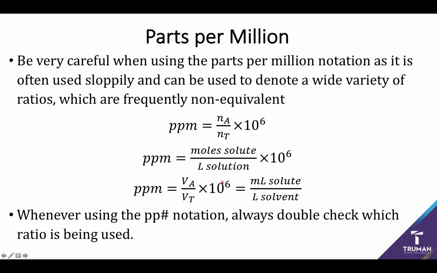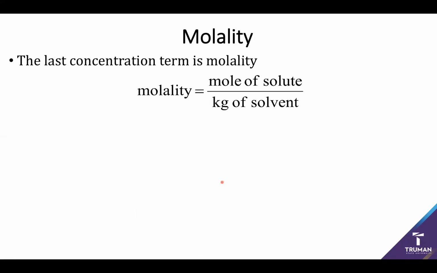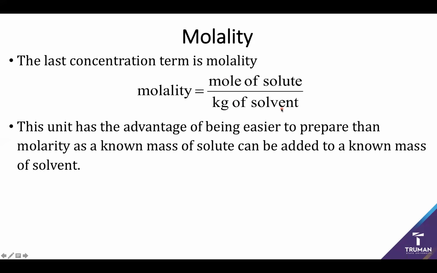Now, there's one last important unit of concentration we should be aware of. And this one's kind of a chemistry special. And this is called molality. Not to be confused with molarity, this is moles of solute per kilograms of solvent. So this one's actually fairly frequently used in industry because it's fairly easy to prepare. You often know the moles of your solute. You can determine this by the mass of that. And then instead of knowing the final volume of your solution, you just add a known mass of solvent.